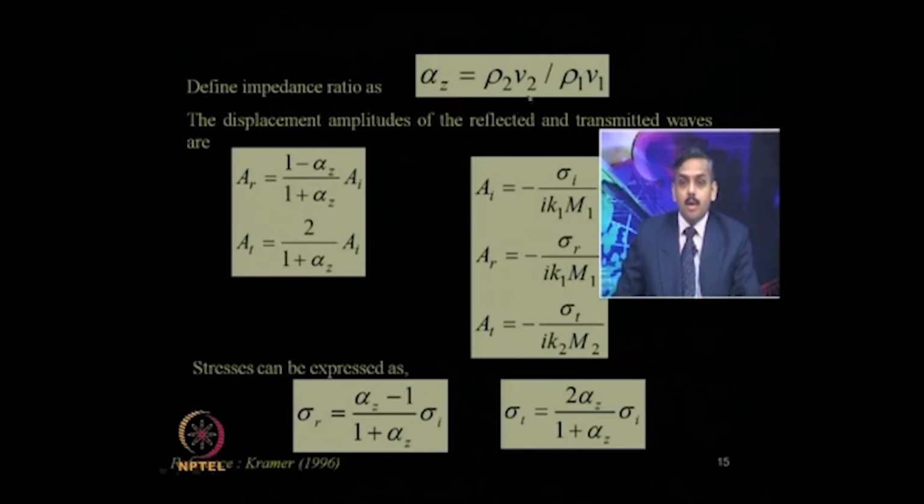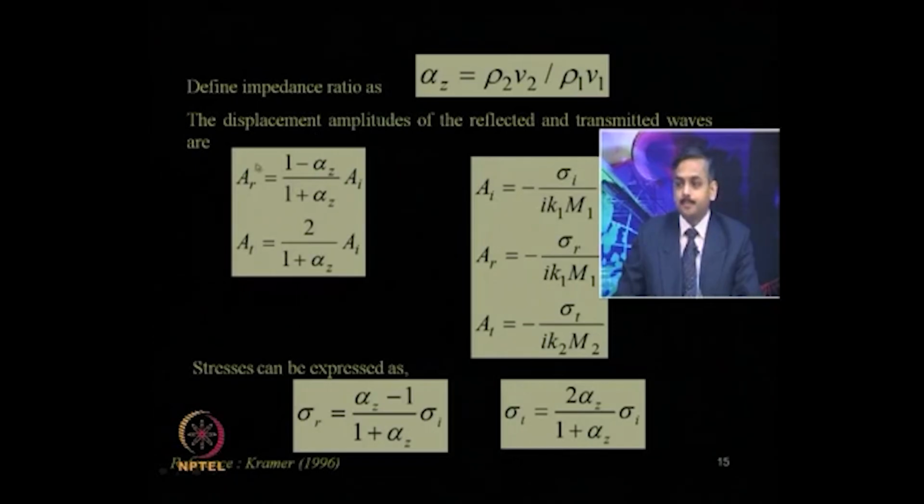But remember, the impedance ratio for primary wave or shear wave will remain the same between two given materials. Why will it not vary between primary and secondary waves? Because if we remember the relationship between primary wave and secondary wave, it is through a constant relationship between them. So, it is a ratio of two similar parameters.